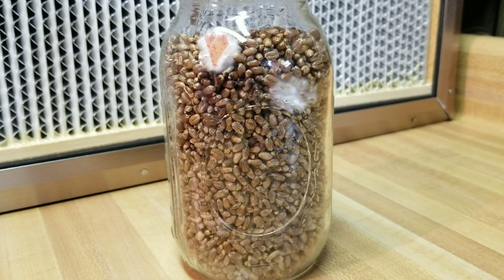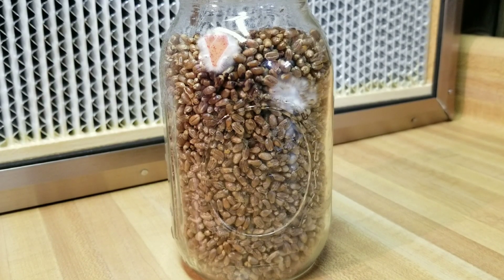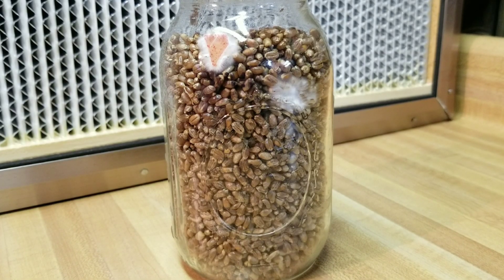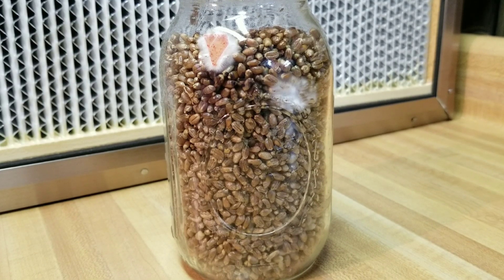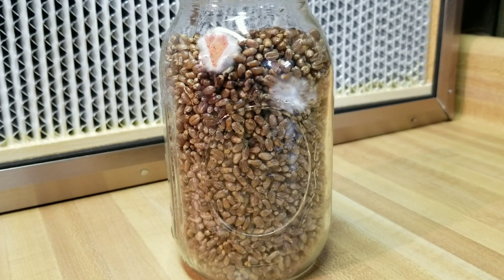Keep in mind that every species or strain grows a little differently in terms of its mycelium - some are very thick and white, others are very thin and wispy. With Hericium species that's especially true. A lot of times people who've done oysters and then try a Hericium strain like lion's mane just don't see the mycelium growing because it's so fine and wispy at first. So just keep in mind that every species and strain grows a little differently - unless you see other signs of trouble, give them a little time.